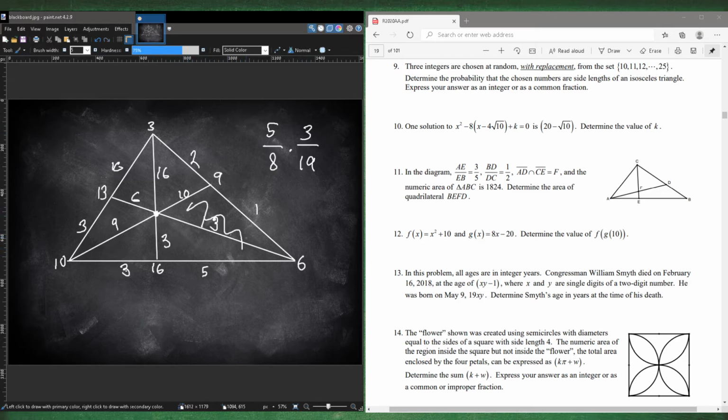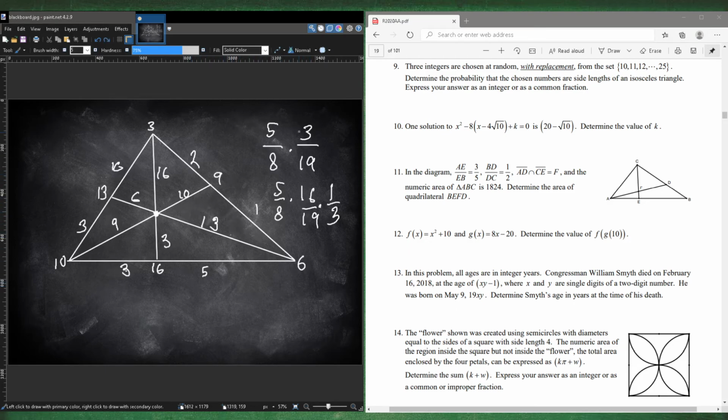And now we just need to find this triangle. So basically, we look at this triangle, which is 5/8. Remember, 5/8. And then multiply by 16 over 19. So we're just working with ratios right now. And then from that 16 over 19 triangle, we need to get this area. So if we kind of tilt our head again for this one, we see this side length and this side length. So 1 plus 2 is 3. So 1/3, because this is 1, so 1/3 of the entire area will give us this area.